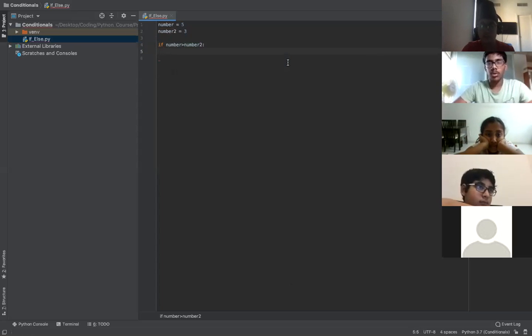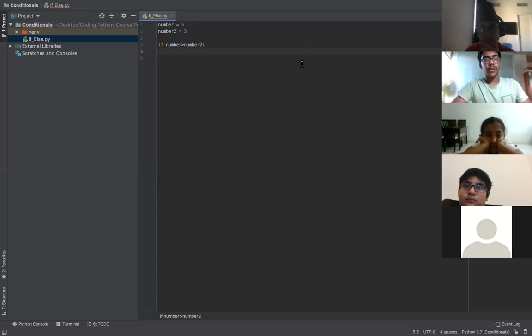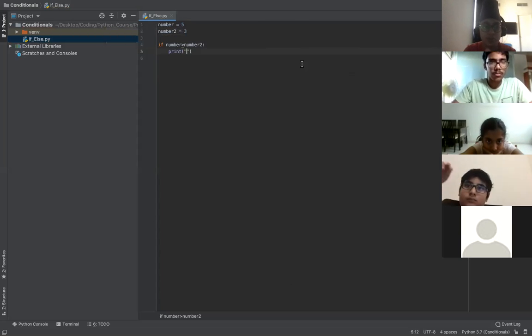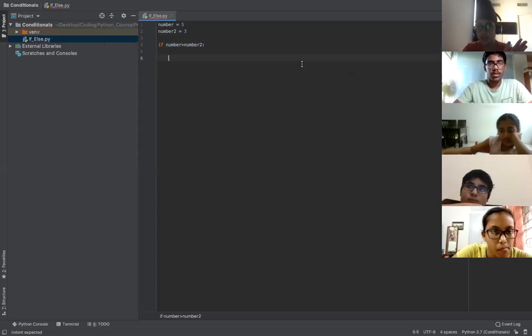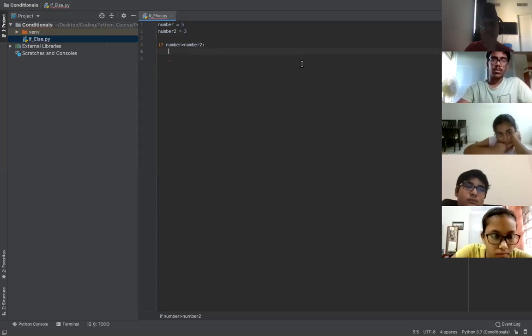So basically what's happening is, if number is greater than number 2, then you want to do something, so you can say print something. Can you just delete this small code, just the print statement? And can you show the indentation? As you can see, there's an indentation there, which basically means a space, and if that happens, then you know you've put the syntax properly.